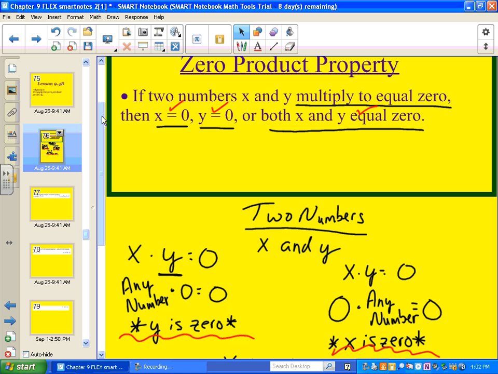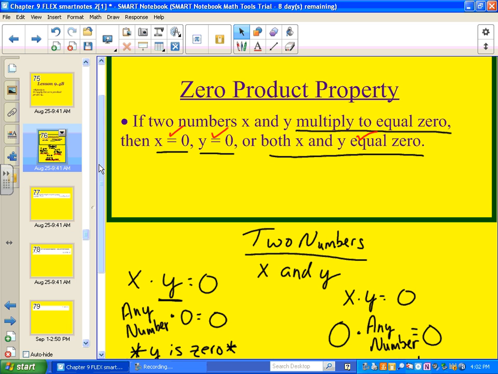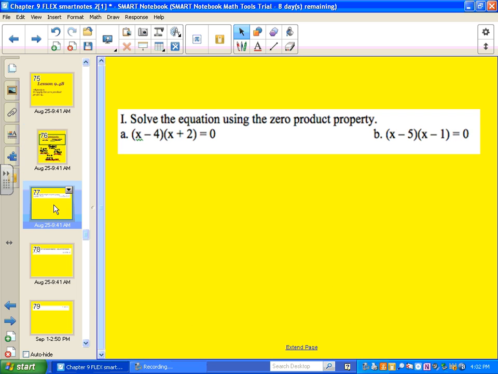So now let's take a look at applying this zero product property to some algebra. So here we have the quantity x minus 4 times x plus 2. Now back here in the zero product property, they used x and y. Keep in mind, though, x and y just represent any number, or it could also be any expression. So right here, this x minus 4, I'm going to highlight that in blue. And then the x plus 2, I'm going to highlight that in purple.